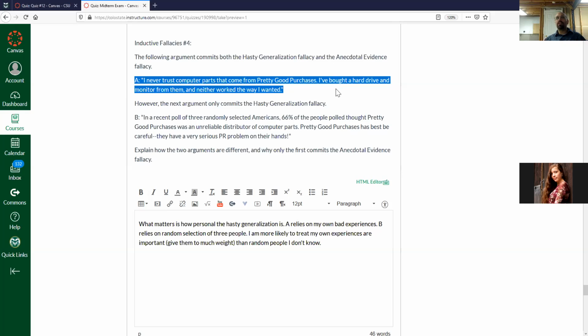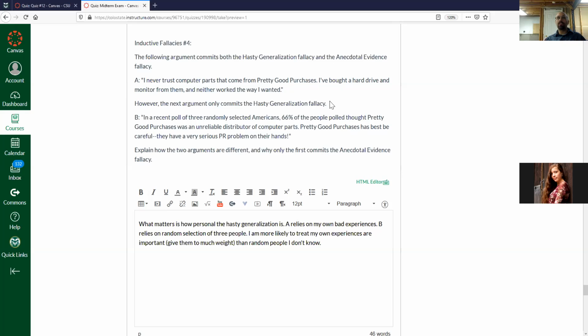But yet you probably are going to be way more likely to avoid the store on the basis of your own experiences than you are of experiences had by other people. And that's why we distinguish anecdotal evidence sometimes from hasty generalization. Usually anecdotal evidence is way more persuasive or compelling to people than hasty generalizations are. And that one will be a little bit important when we go to statistical syllogisms too. So again, I'll just pause for a second. Any questions about that distinction?